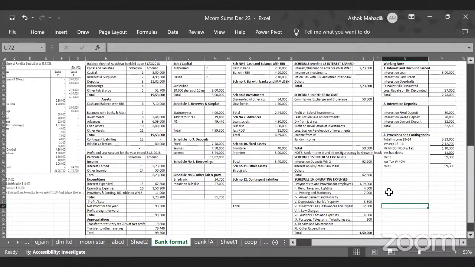You can try and solve this sum. What you do, always in your paper, solve it like this only. Always make the balance sheet on the left hand side, P&L on the right hand side. On the next page, again, you will have two sides. On the left hand side, solve all the balance sheet schedules. Just divide the page into half. And on the right hand side, schedule number 13 to 16. If you have some space left on the previous page, that is balance sheet and P&L, you can do these working notes there. That will be very helpful to you while solving. Stick to any one format which you are following so that you have more clarity.